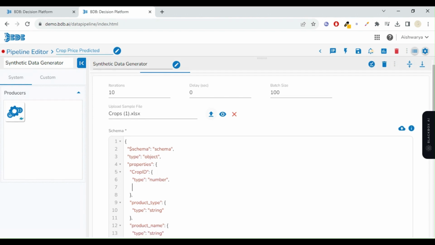We can alter the schema to favor our requirement, like adding patterns, values, minimum and maximum dates.